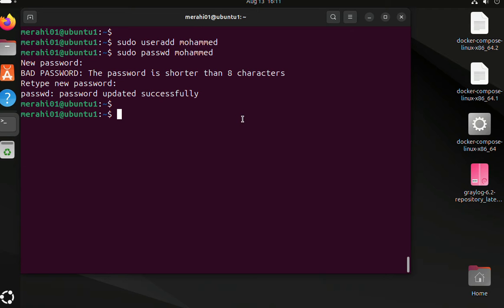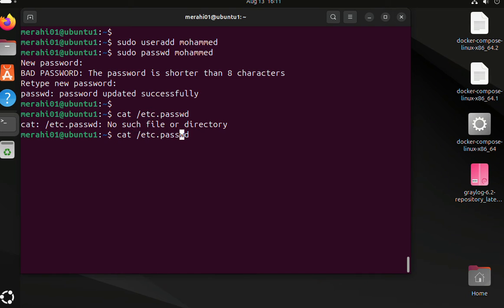In Linux, a user has to have a shell and a home directory defined by default. We did not specify this in the useradd command, so these will be created by default. To check this, we can cat the /etc/passwd file, where the user information is stored. Sorry, this is a slash.